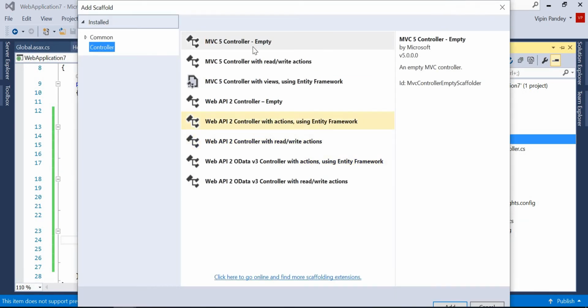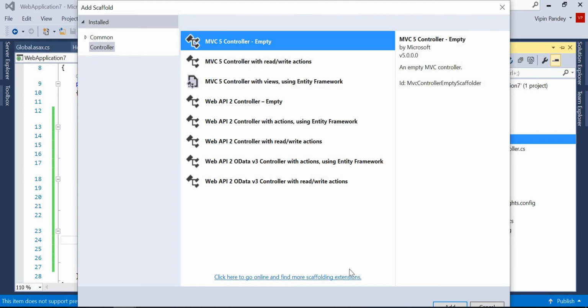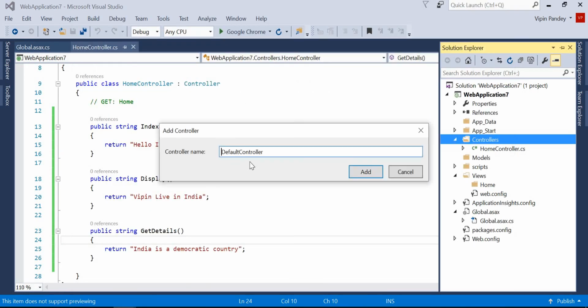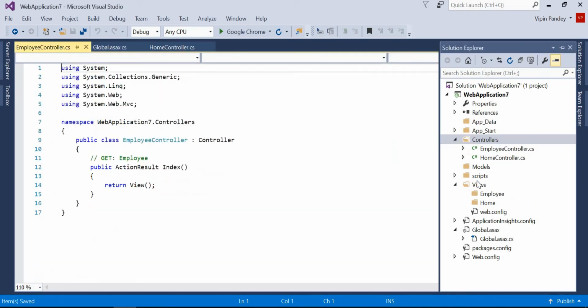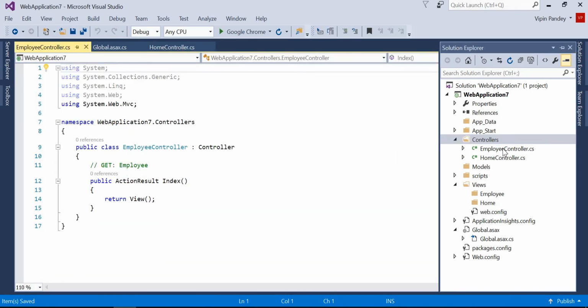We are going to create one more new controller, taking the same empty template. Now we click on add and give a meaningful name for the controller. Let's say I'm giving employee controller. It will automatically add that employee controller under the controller folder. You can see the employee controller.cs file.